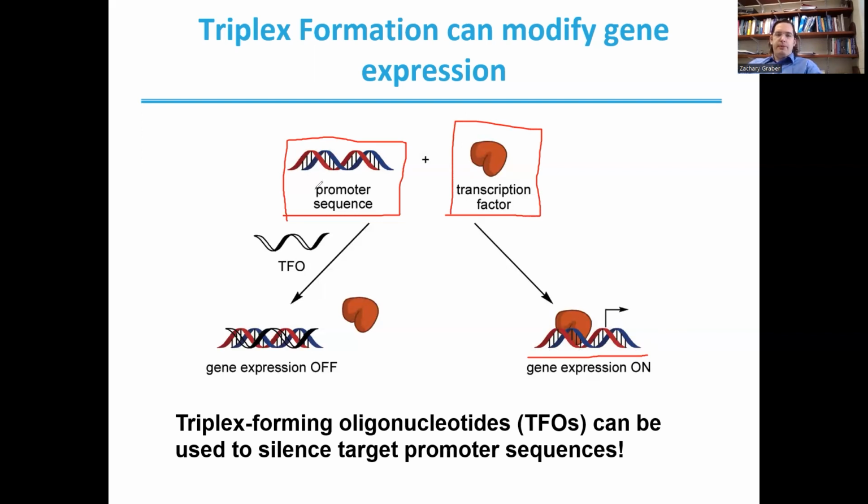Now, again, our triplex can bond to an existing double helix in order to form that new triplex structure. So we can actually design a triplex forming oligonucleotide where we match our sequence to our specific promoter sequence, and we would include our bases in there that we need in order to form that Hoogsteen base pairing. And we can then bind that TFO, our triplex forming oligonucleotide, onto our existing promoter double helix and form a triple helix structure. And this can actually modify the binding then of our transcription factor, because again, we're changing the shape of our double helix as we're forming our triplex, and can then change the expression of our gene.